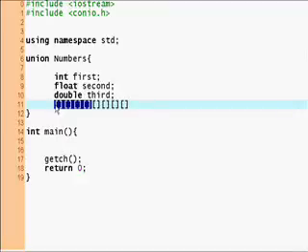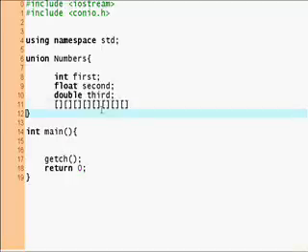but a float I believe takes 8 bytes if I'm not wrong. So here's my integer, my first 4 bytes, but my float takes up this memory. So if I declare the integer and then declare the float on top of it, it's going to overwrite the integer because it's using the same memory.